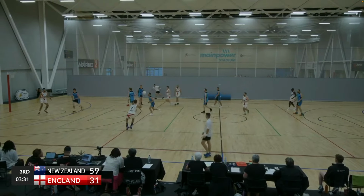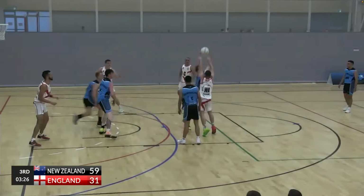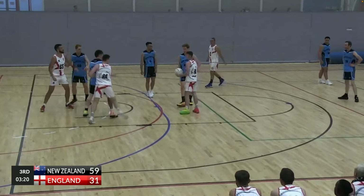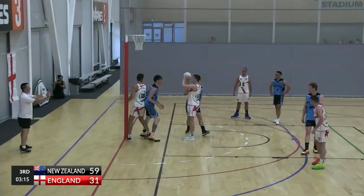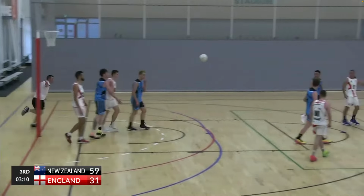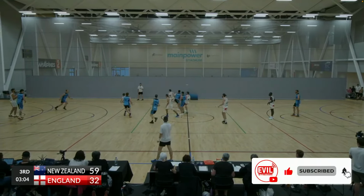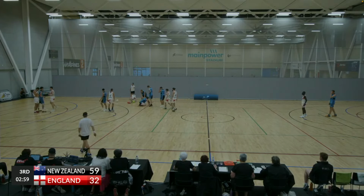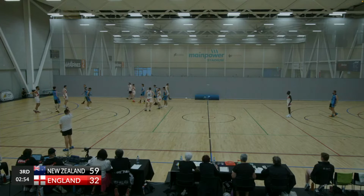A much better job by England Thorns. Chris Green thought about passing that big pass, but really patient this time. Didn't get caught into the trap. And because we didn't hurry our pass, we also got that obstruction, which means nice clean feed from the circle edge. Well done, James. I'm loving his positional play on court, and his ability to pass. You know, he passes away from that defender, so there's a definite space for them to get the ball. Luke Owen just a wee bit slow in getting up.